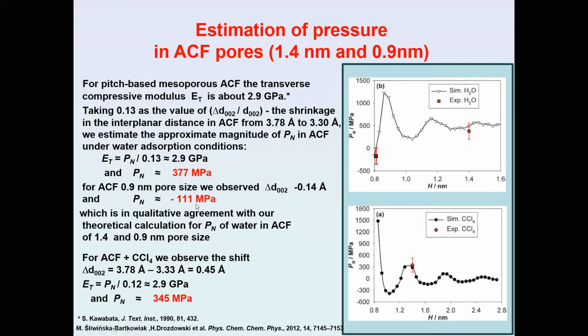Similar measurements were done for CCl4 placed in ACF, where we find a normal pressure in the range of 300 megapascal. These results have quite good agreement with the simulation results. So it was found that the pressure normal to the pore as a function of pore size for ACF is an oscillating function, and our experimental points lie quite well on this curve. The similar results are for CCl4 in ACF with pore size 1.14 nanometers.